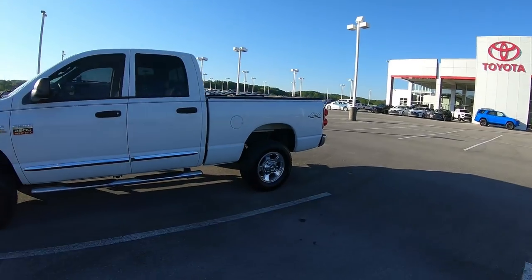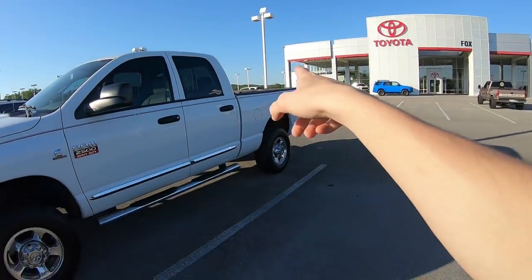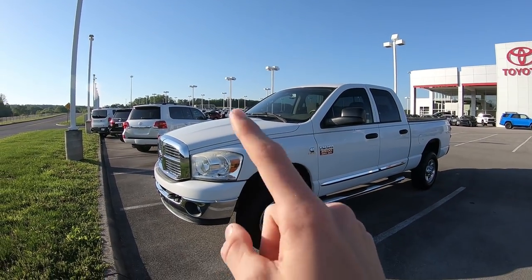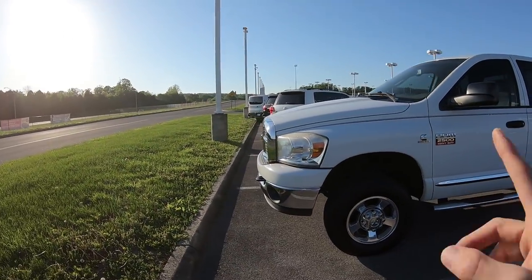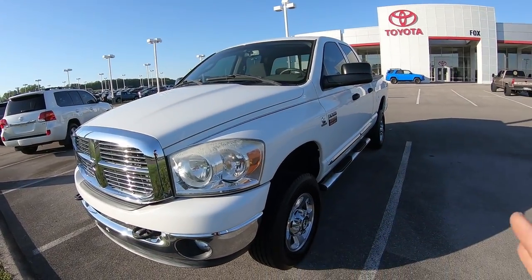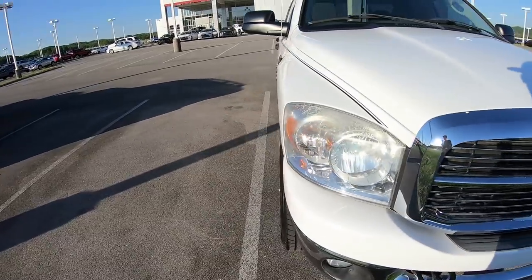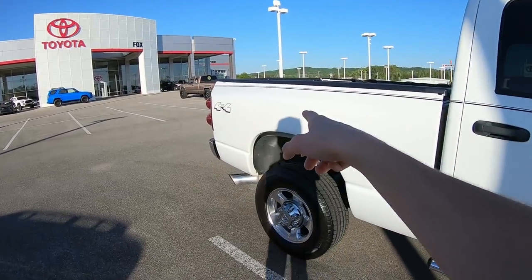This one in particular. The way the taillights are shaped and the way the front end is, I believe it's a 07.5 to 2009 Ram 2500 Cummins 6.7 diesel. It is very, very clean for the year. It doesn't have that many blemishes, other than the headlights that are faded, which you can get replaced easily. The chrome looks really good. The front doesn't have any rock chips, same thing with this side. No rust in the fender wells or the back ones, and these third gens rust really bad in the back.